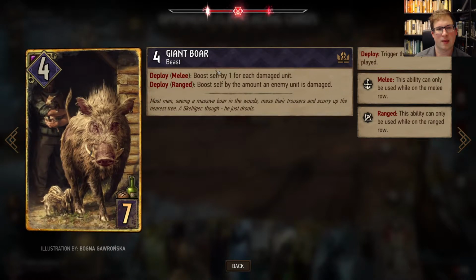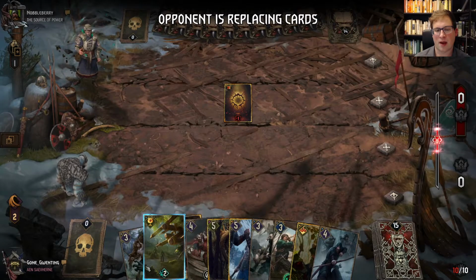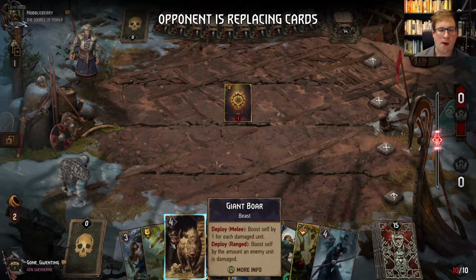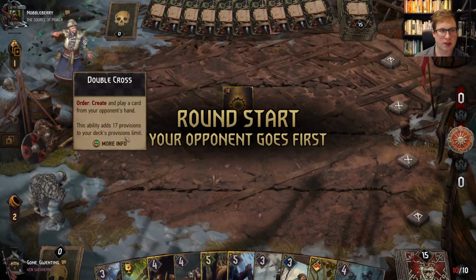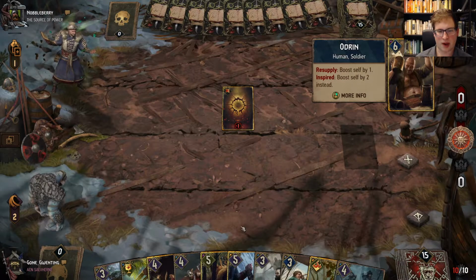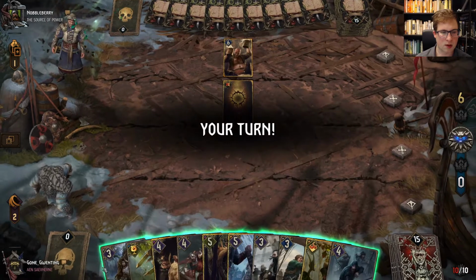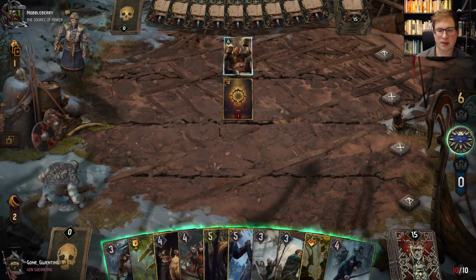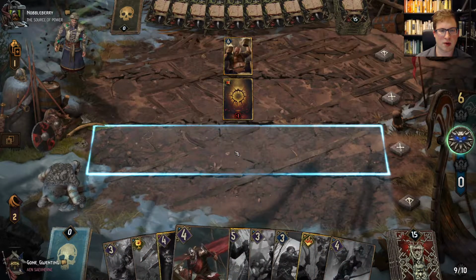So you can go to melee and boost self by 1 for each damaged enemy unit, or ranged and boost self by the amount an enemy unit is damaged. So you can kind of like damage one unit by a lot, or damage a whole bunch of units, which is kind of the gameplay we're going for here. And then by the number of damaged units get boosted. Yes, sir. So here I just kind of want to start my bloodthirst ticking. So on crate raiders look like they'll probably be the best option.